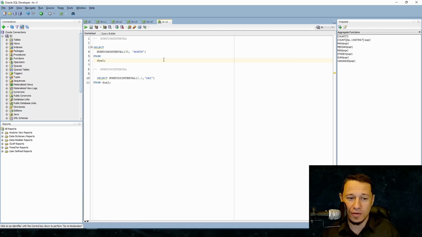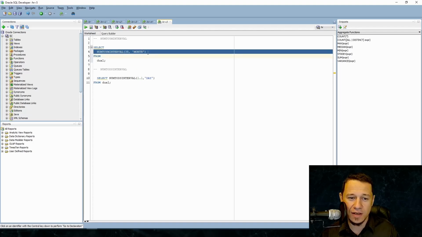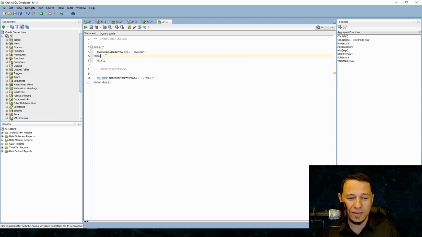The following 2 functions return an interval. The first one is NUMTOYMINTERVAL, and to that function we pass in 2 parameters. The first one is a number, and the second one is month or year. In my example, I'm passing in 38 months, and I want to check what the interval is in years and months.